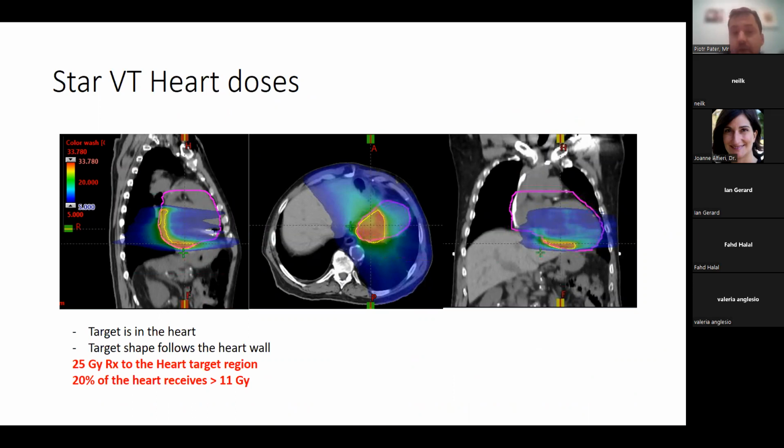The targets also are a little bit non-conventional, I would say. We're used to having more spherical or solid-shaped targets, whereas this is basically a surface, a very long surface around the heart, sometimes even a donut shape, depending on what views we're looking at, like Dr. Bernier said. So there's just no way around delivering a little bit of dose to the heart.